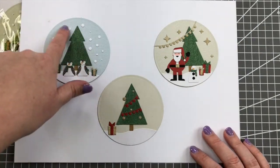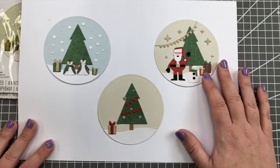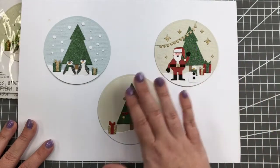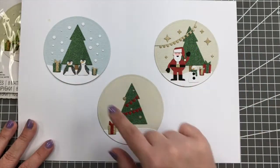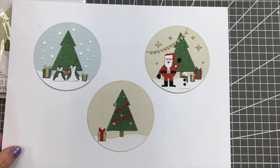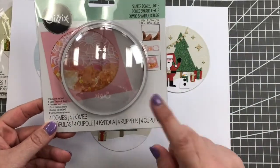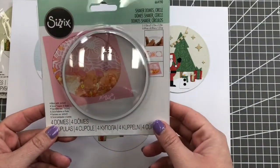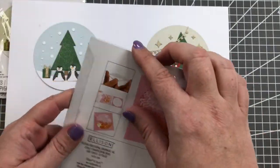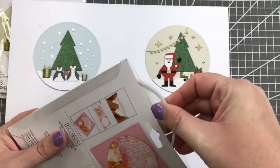So this one right here, we just did the penguins, and obviously these aren't the papers that are in the box this month, but I had these off to the side, and I wanted to show you the different types of scenes that you can customize and make with this particular die set. But what's really cool about this die set is that the shaker domes fit around it, and these shaker domes, actually the 3.5 inch, come in the craft box this month. So I'm gonna actually just open this up so you can see how perfectly they fit around.